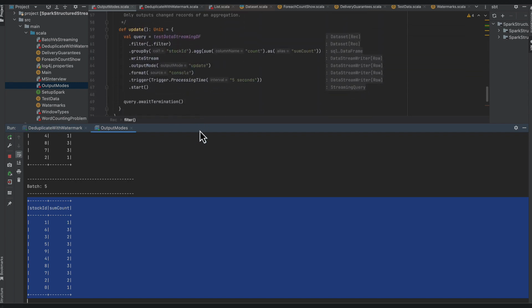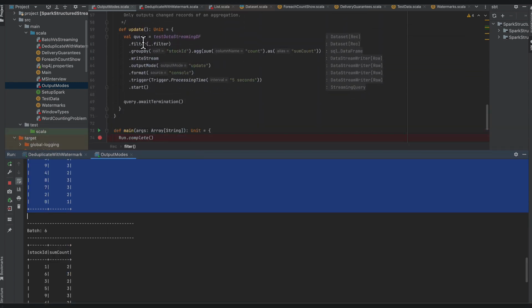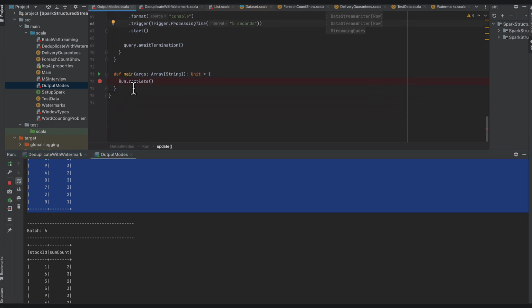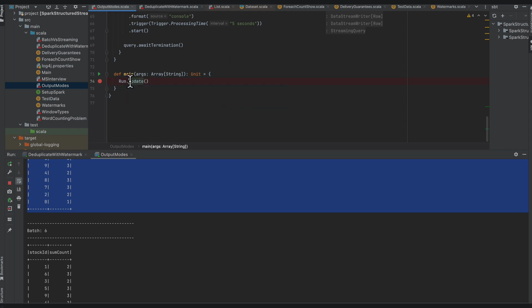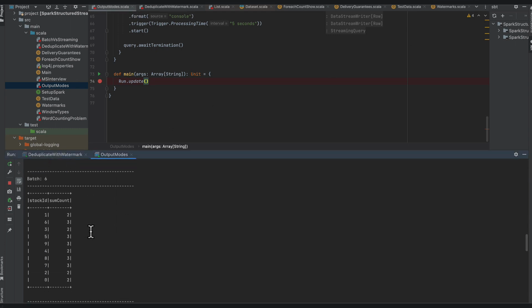Now let's compare this to update, because complete and update are a nice pair to show, since they are kind of opposites. If I do update and run this, I will only see one or the other half.